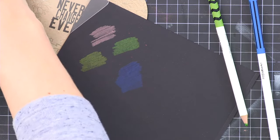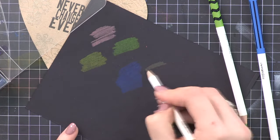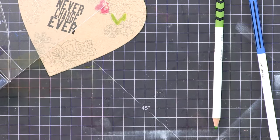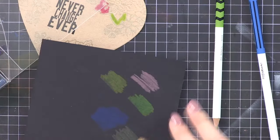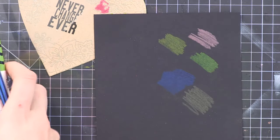So maybe now, when you're thinking about what you're going to stamp onto and what you're going to colour, you don't have to think about it really, because these pencils work on everything. They even work on slate, as you know. So let's just show you that. See that there? How bright they are? They are amazing. And they're not waxy based. They don't give you an unkind finish. It's quite smooth.